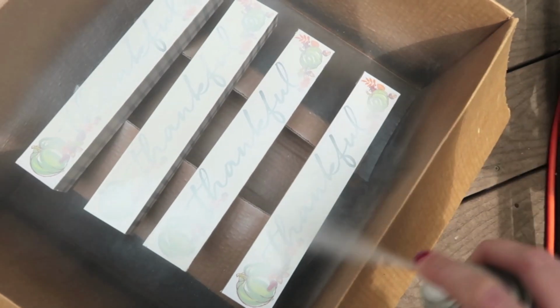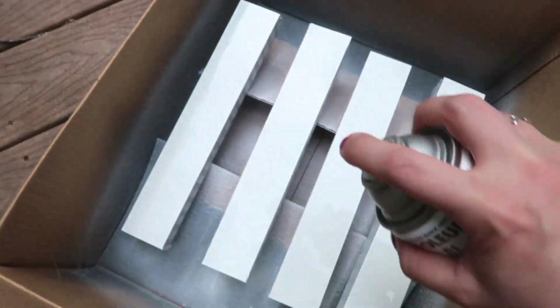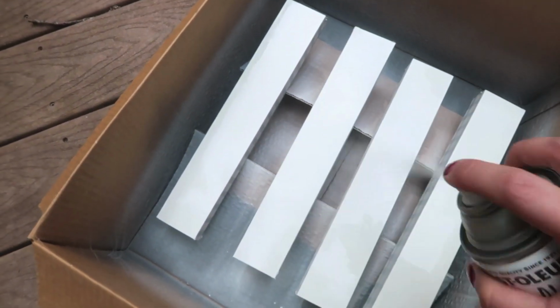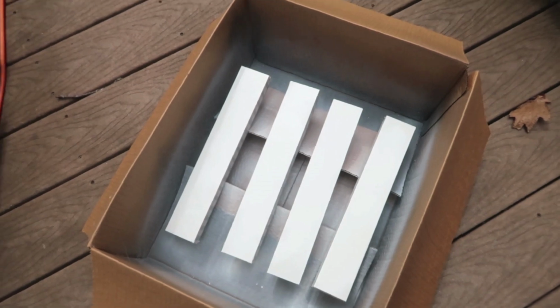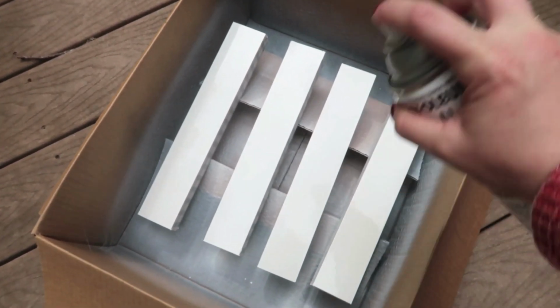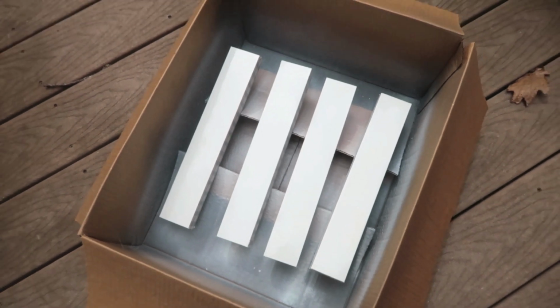And I'm coating them with some thin layers of white spray paint. I grabbed white chalk paint because that's what I had, but any paint you had would work. The key is you want thin layers, let them dry. I did 2 coats and that was perfect. And this is going to hold up really, really well. It's Rust-Oleum chalk paint. It's a great paint.